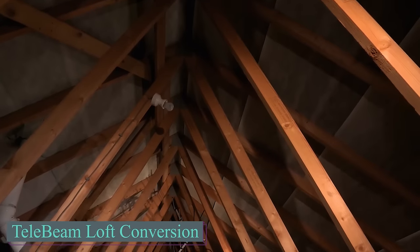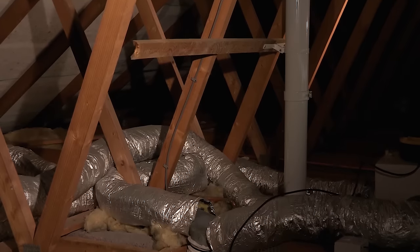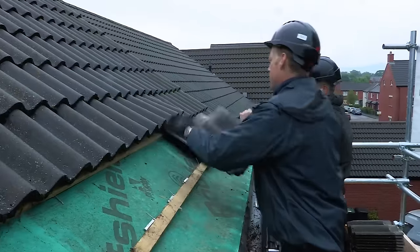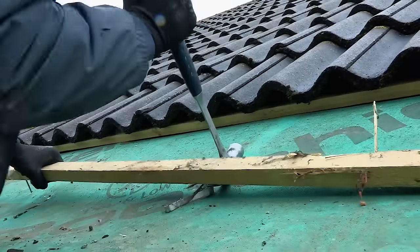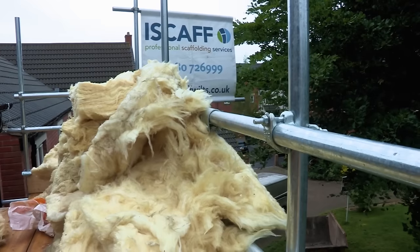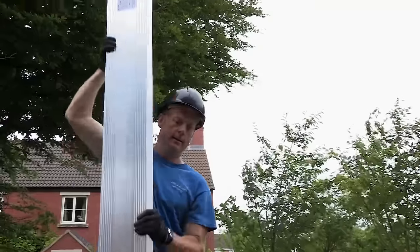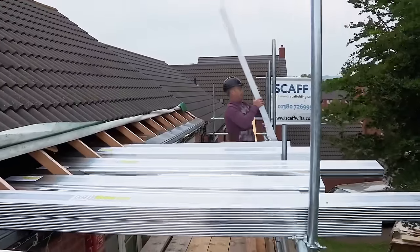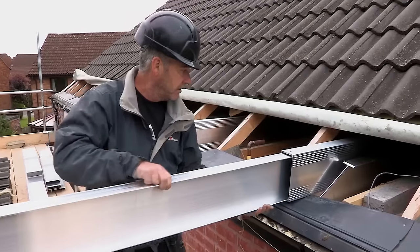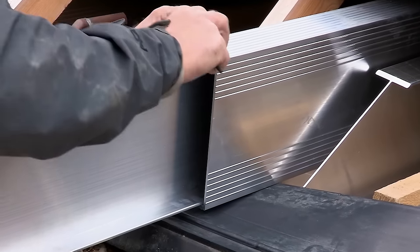Digby Roussel from the UK created the Telebeam system. Although he initially trained in mechanical engineering, he later switched to architecture. Telebeam converts small, awkward attics into roomy living spaces using special beams that can stretch up to 9 meters. Roof trusses typically support a specific width of roof load. Telebeam enhances this concept by using two beams to support the existing roof load and the added floor load from a loft conversion while preserving headroom. These telescopic beams can adjust to the building's span and any roof pitch, extending from outside wall to outside wall without internal support.